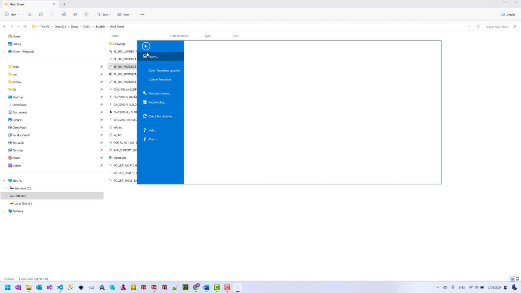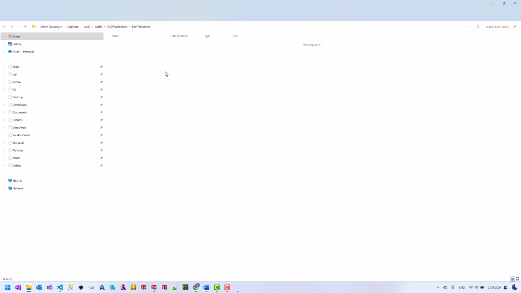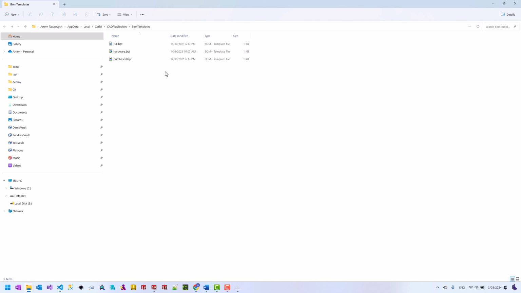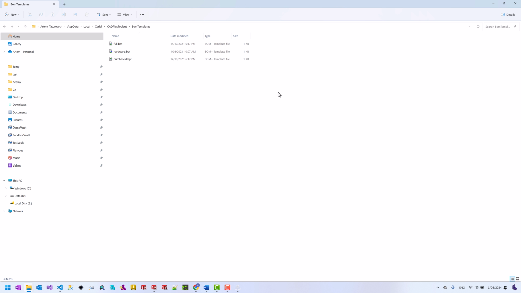So I'm just going to navigate to the templates location. Similar to items, the templates are files not connected to a database, so you can very easily create any new item or modify items in your library. So also they're available under the new command BOM template file, and you can also copy the template if needed as well. So for this one, I'm just going to make a copy of the hardware template, and I'm just going to name it consumables.